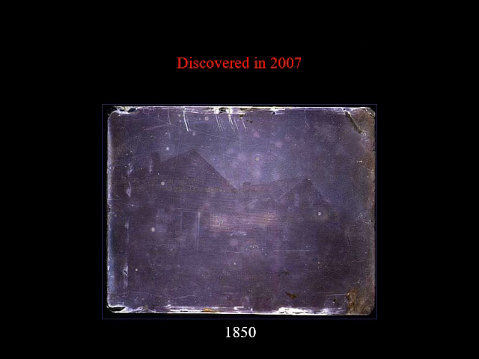So, discovered in 2007, this could be the first colored photograph. So it's kind of a toss-up between the Levi Hill photograph and this unknown photograph of the houses. And as you can see, it's not really a clear photograph, much like the very first photograph that was shown, where you could hardly even tell it was a photograph on it. Simply because these are not real archival processes at the time.